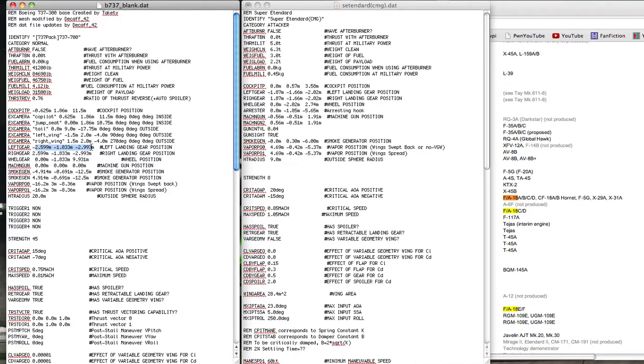So even if you have a World War II airplane where the tail would be really, really low and touching the ground in the back, you can define that. Pretty straightforward. And that would be with the wheel position. Left and right gear are your main left and right landing gear.